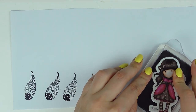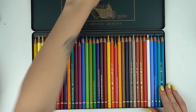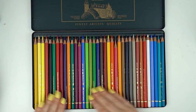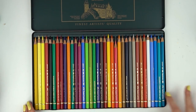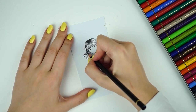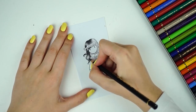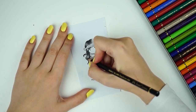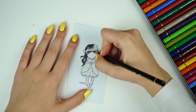And to color both the feathers and also the girl, I will be doing something different today. These are colored pencils called Polychromos and they are by Faber-Castell. I have them for quite a long time and as you can see, I haven't used them very much. But today I would like to show you how you can use them to color your projects and also how to blend them. I will be using only those except for the white pencil and this one is by Derwent.